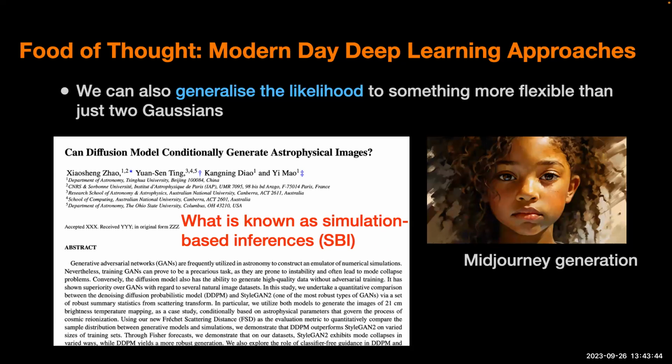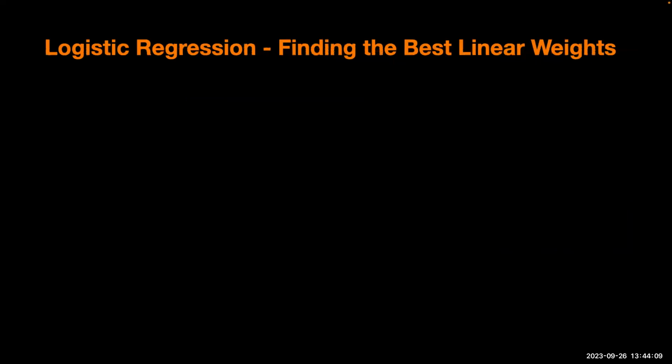This term has become quite popular, the thing that I just described. Now in astronomy it is called simulation-based inference, or SBI. Two years ago, it was called LFI, but now people use SBI. LFI stands for likelihood-free inference, which is also a misnomer because nothing is likelihood-free. You are doing Bayesian statistics. You have a likelihood, right? Just that you do not need to parameterize the likelihood. Anyway, that's all the digression, just for general knowledge.